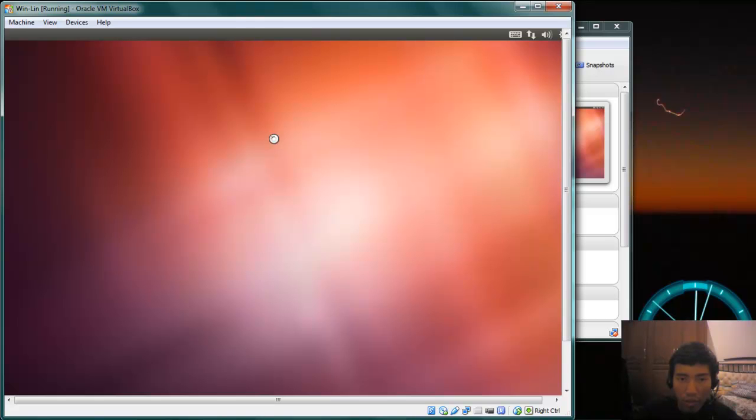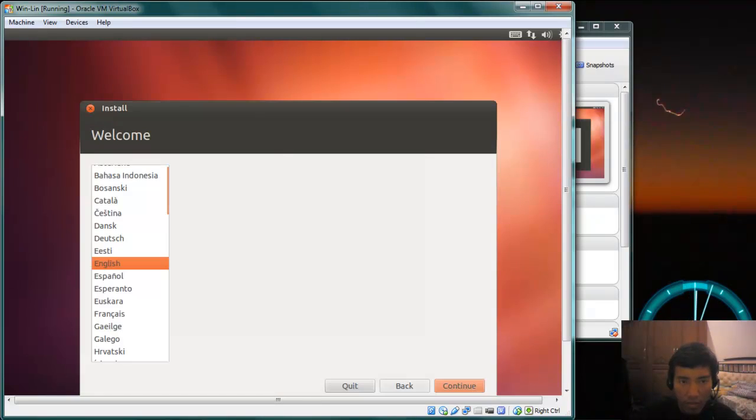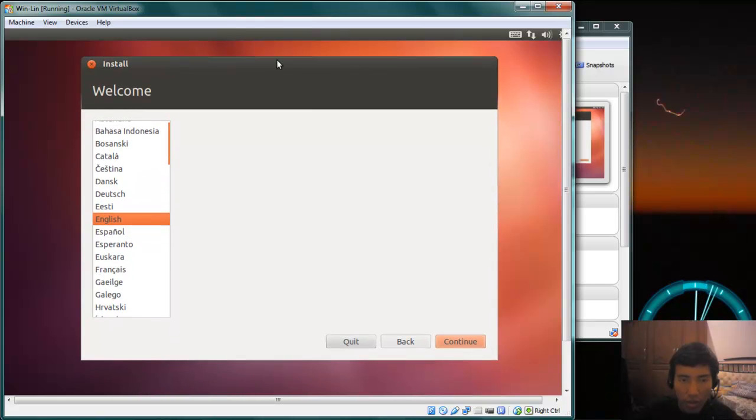I'm using Ubuntu 12.04 version. Now this is the install window of Ubuntu. Choose the language for installation, and I choose English. Continue.